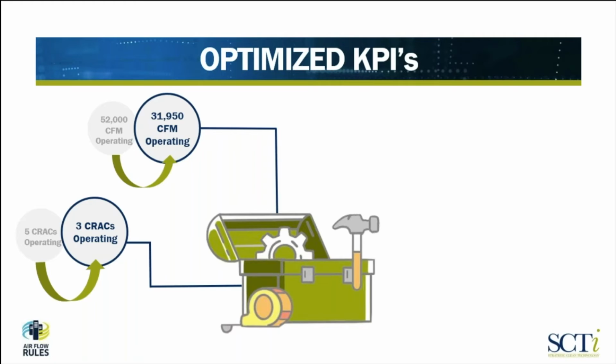Now, part of what I mentioned at the front end was that when we go into a site, we establish what the baseline conditions are, and we have an M&V, typically related to energy, but in this case we've gone a little bit broader about verifying how the site was operating. So in the first case here, when we walked in, as we mentioned, they were operating with 5 crack units.